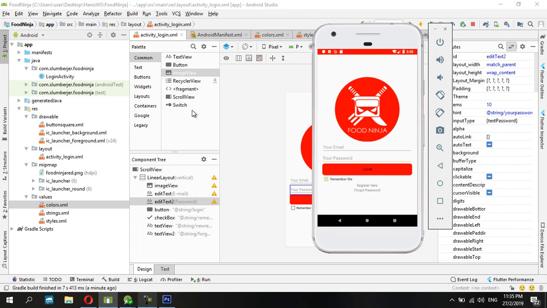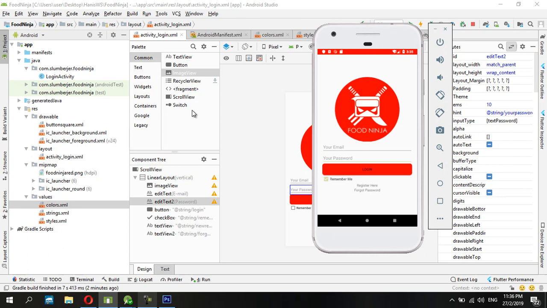All right, so this is basically the way that I design my application. If you don't like this, you might need to increase the text size, but overall this is basically the way that I design my login screen using Android Studio. There's no programming, it's just all about setting here and there, setting your properties correctly, and then setting your image size correctly, and then the color of the text.